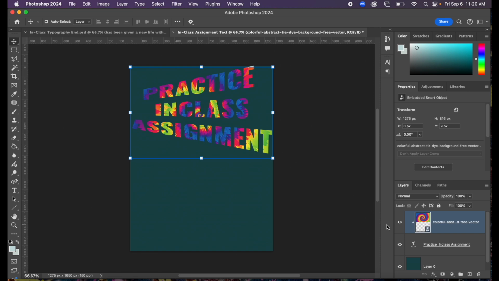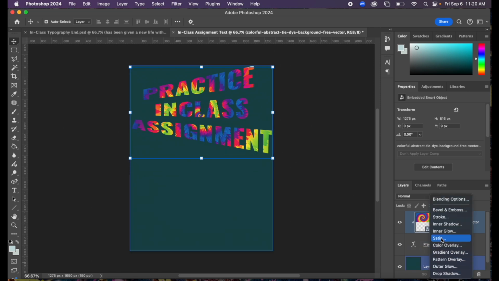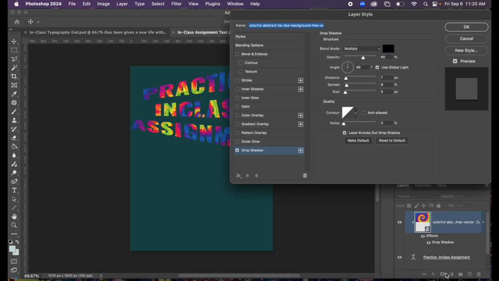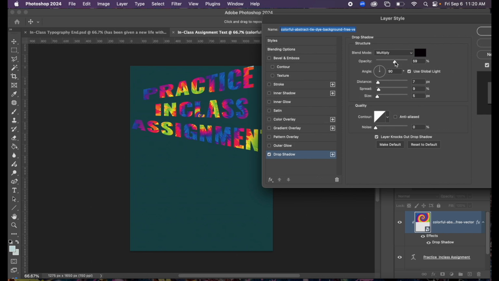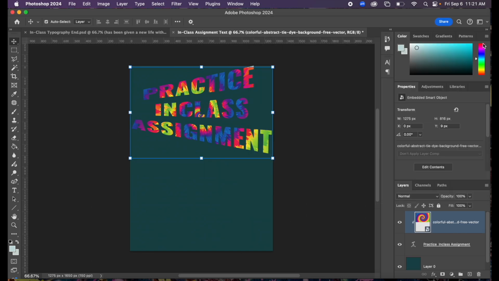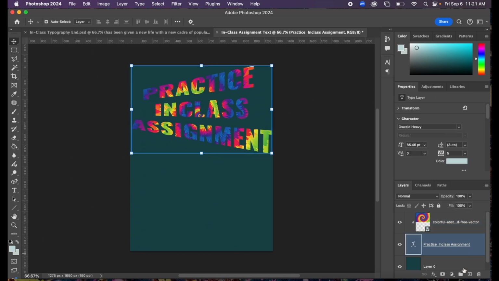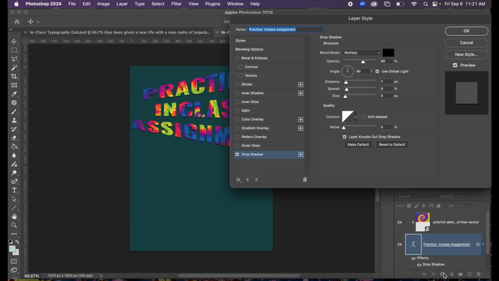I could take it a step further and go to the effects and create a stroke or a drop shadow. But I want to make sure that the correct layer is being affected. There we go.